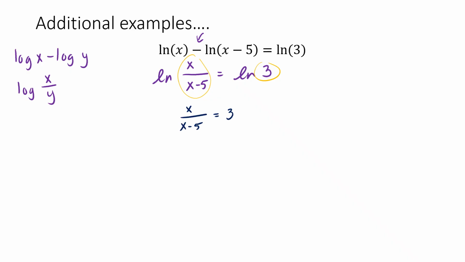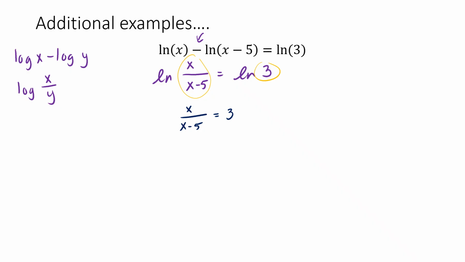Now, at this point in the development of my channel, I have not done any videos on rational equations. This is a rational equation. It's not a sophisticated one. It's a fairly simple one, but we should be able to go through it. So this is division right here, okay? Right there, that's division. That's supposed to be an arrow. Okay, and so you think to yourself, all right, that's x divided by x minus 5, how would I undo that division?